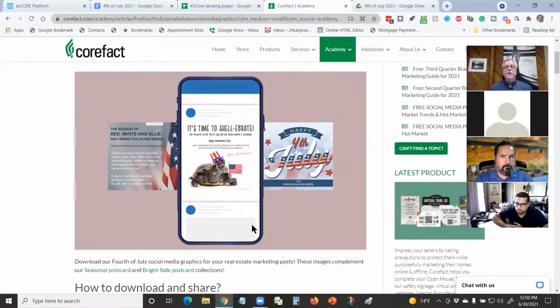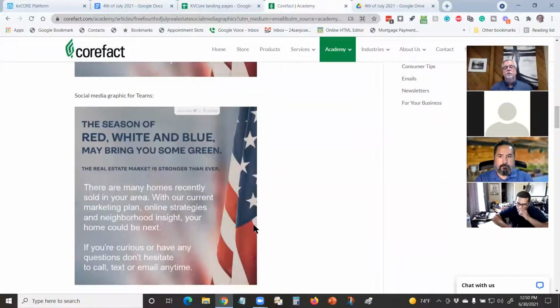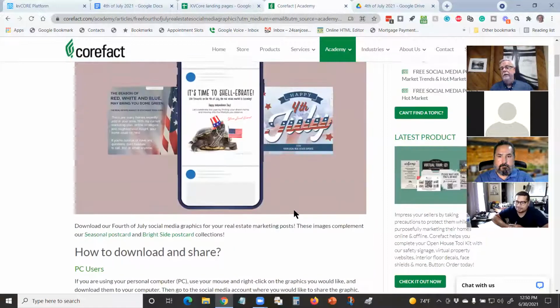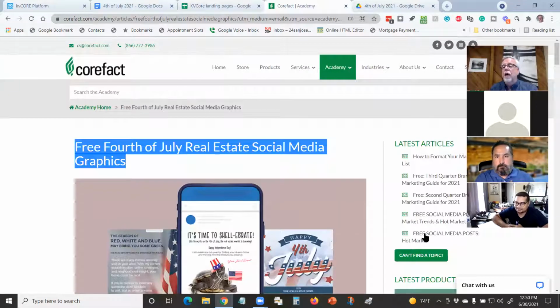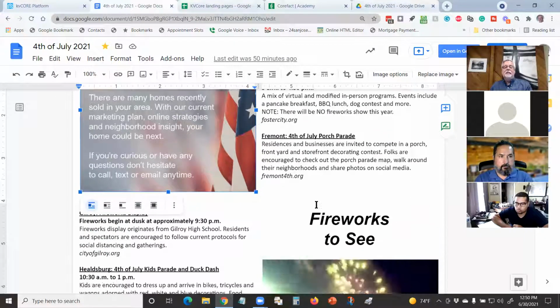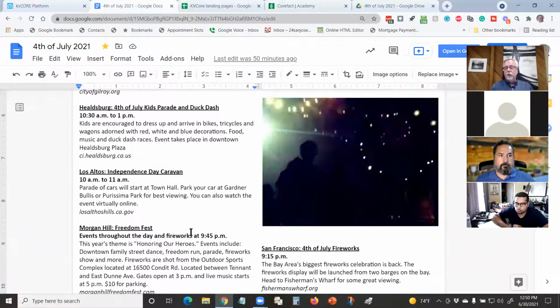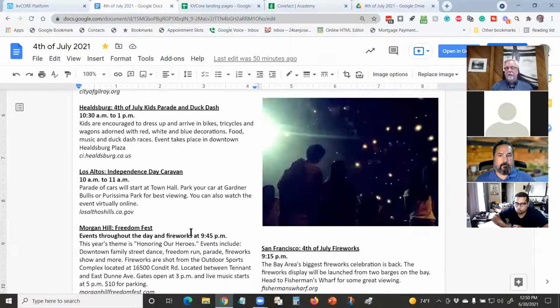And by the way, CoreFacts, and how do you download them, for those of you who don't know how to download things from a website, I don't know. And then you'll notice over on the right, there's social media postings for every quarter, which tells you what kind of holidays are coming up. You could do something with that. All right. So you're going to replace this with what's going on in your area. And again, Rob is very good at this. She's way better than I am.